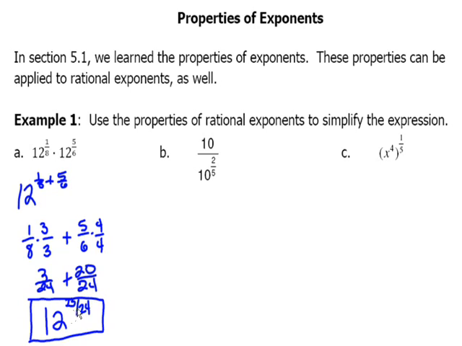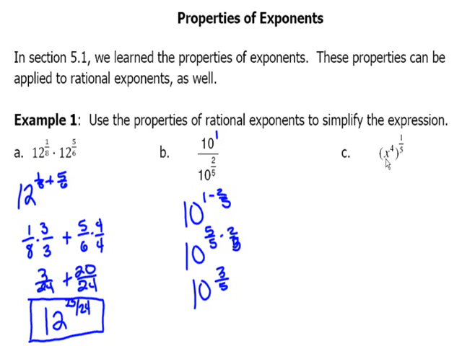All right. And then what is the power of this 10 right here? If you said 1, then you were right. And we know that when we have two terms with the same base, each raised to a power, and we are dividing, that we subtract. So this would become 10 to the 1 minus 2/5. We know that 1 is actually 5/5 minus 2/5. Oops, that should be a 5. So I really wind up with 10. 5 minus 2 is 3. Keep the base. We'll keep the denominator. So it's 10 to the 3/5 power.